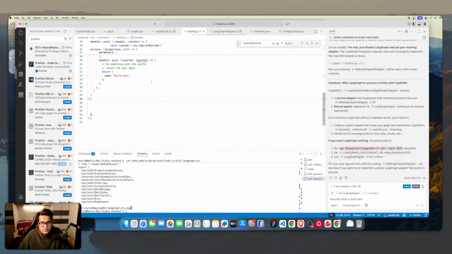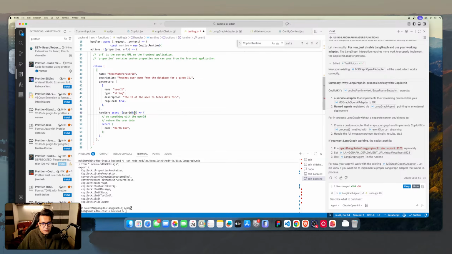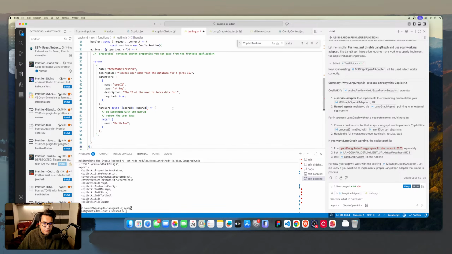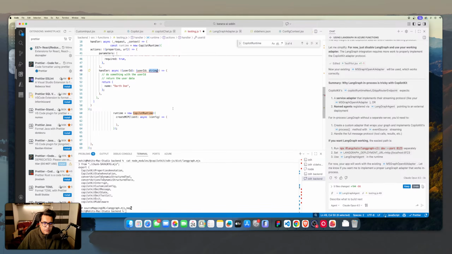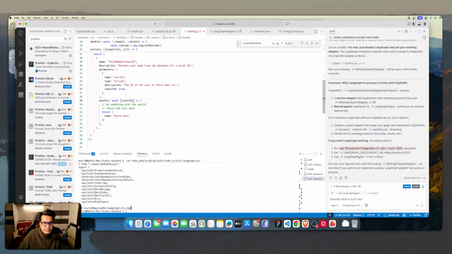But this is not an annotation, right? Let's figure this out later, I think.